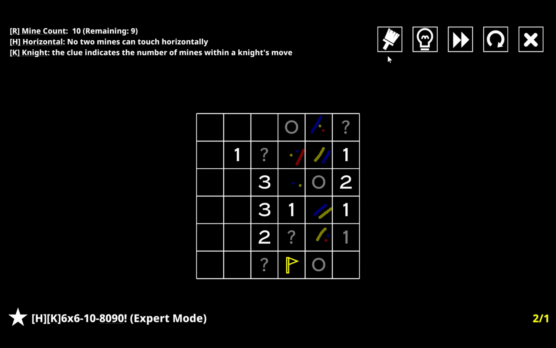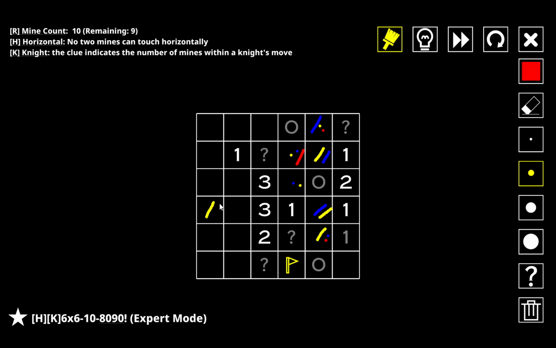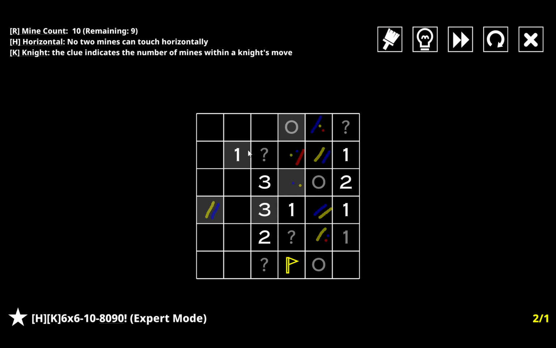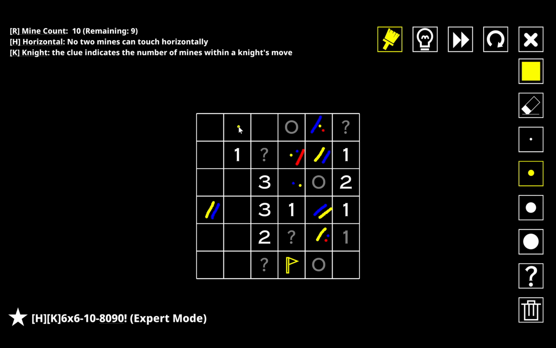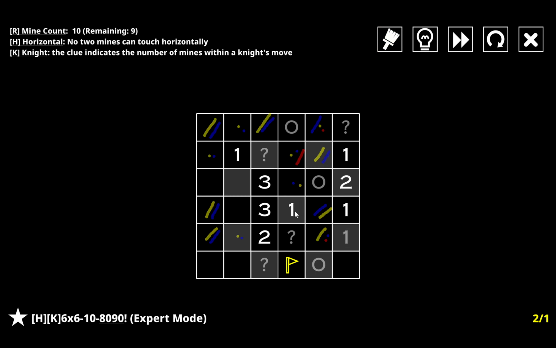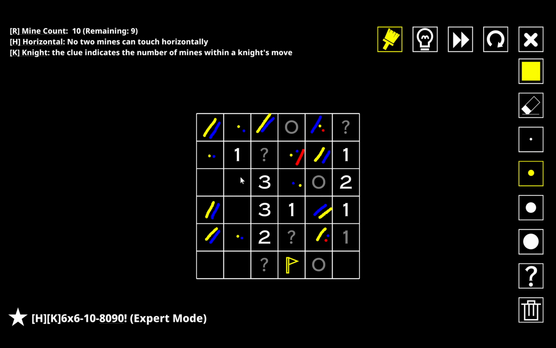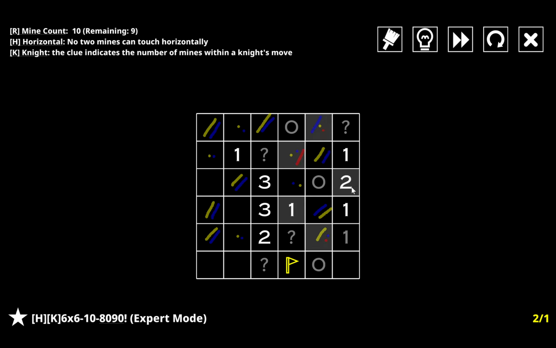Alright. So now we can see in both the yellow and blue case there will be no mine here since this one is already completed, and then that gives us, in both cases, yellow and blue, the remaining mines around this 3. So here we can go mark those in real quick and also mark off all of these squares as being non-mines from horizontal. And okay, next this also finishes off this one clue in yellow and blue. And okay, where does this all really leave us?